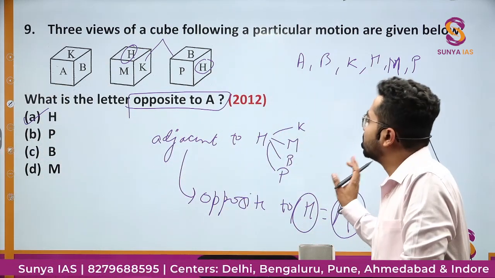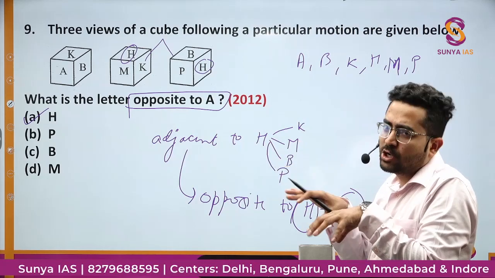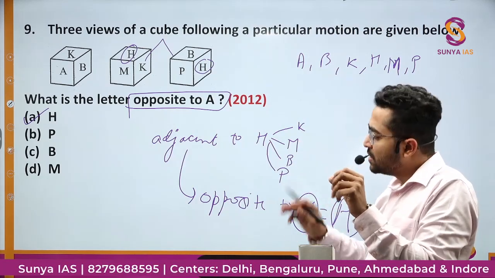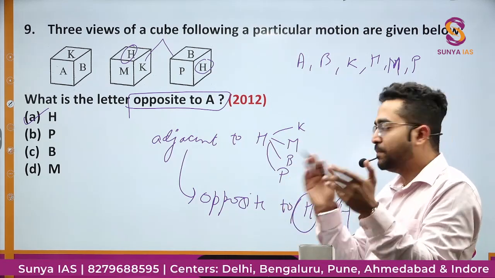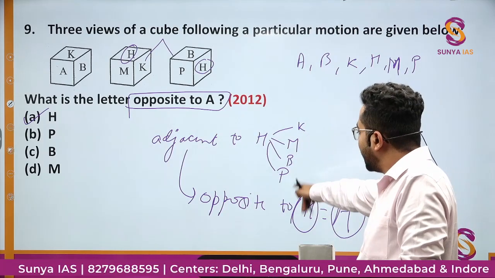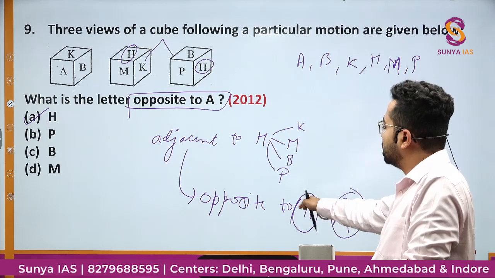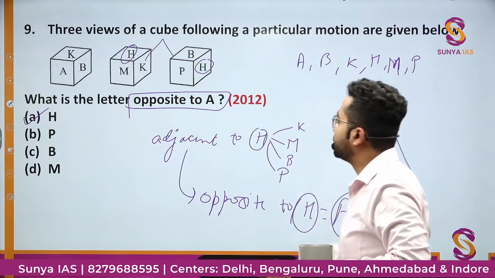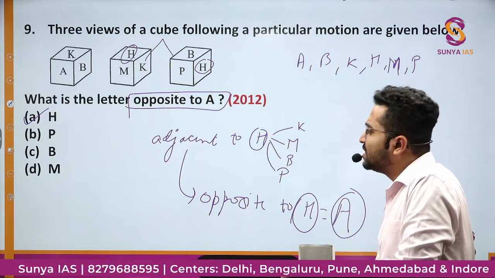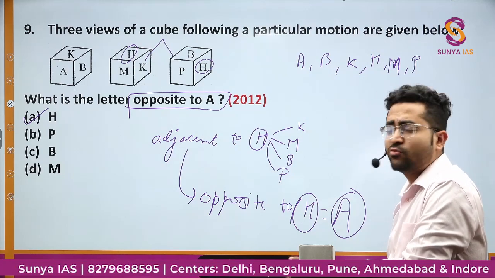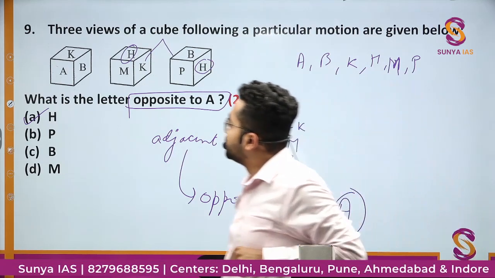These are very simple questions. You just need to compare 2 dice where one face is common, other 4 are different, and then compare them. You will get the 4 adjacent faces. So the 5th one which would be left, that would obviously be opposite to the given common face. Any difficulty in this? It is a cake walk, so nothing. Very easy questions. Okay, next question.